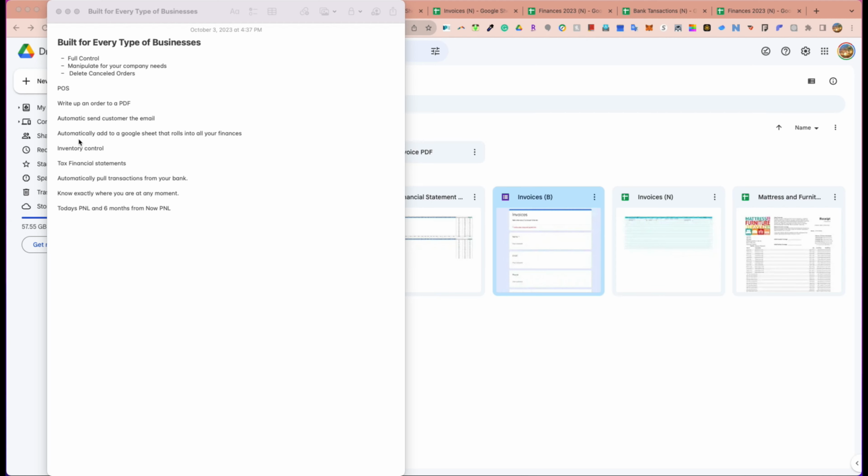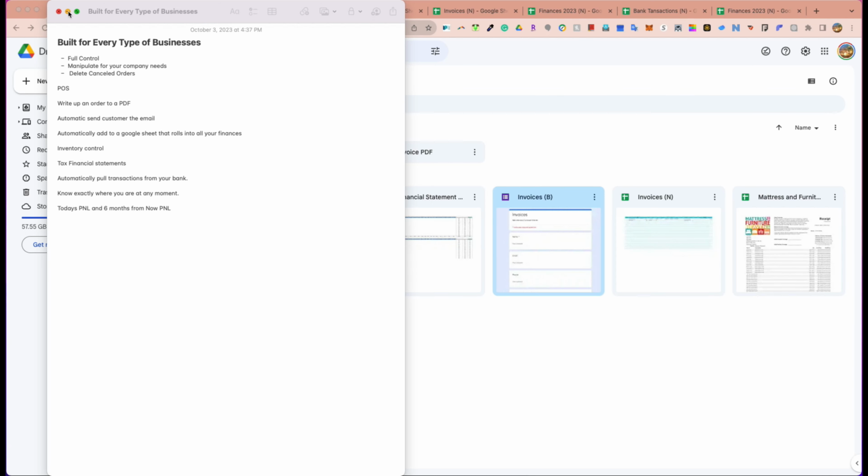So I'm going to just kind of dive in here into some of the features that it has, and I'm going to try to go through this very quick. This is just an overview. We have in-depth tutorials on each section, how it works, and what you need to do to set it up for your own business. Pride ourselves on the support that we're going to give. We want everybody to be able to make this work for their business.